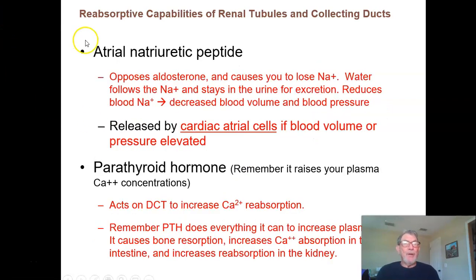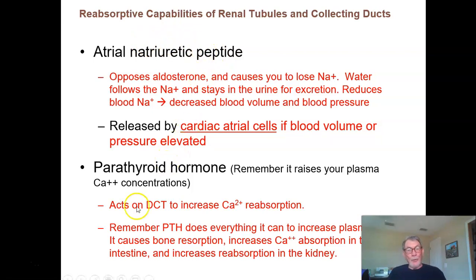We remember ANP vaguely from the cardiac section, atrial natriuretic peptide. Remember, diuresis means getting rid of water. Natriuresis means getting rid of sodium. ANP causes you to pee out more sodium, and the water follows in that direction. So ANP is designed to lower your blood pressure. It opposes aldosterone. But remember, it's not as powerful by far as aldosterone. So if you have too much aldosterone, ANP simply won't do the job. But it's a good fine tuner in healthy people.